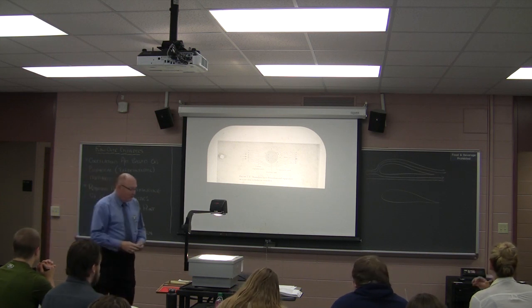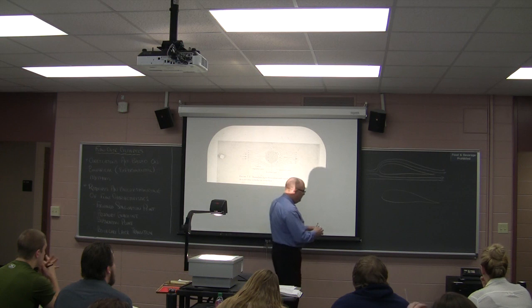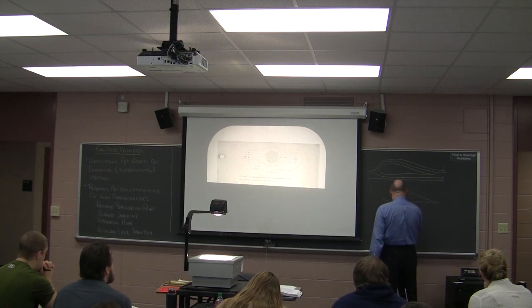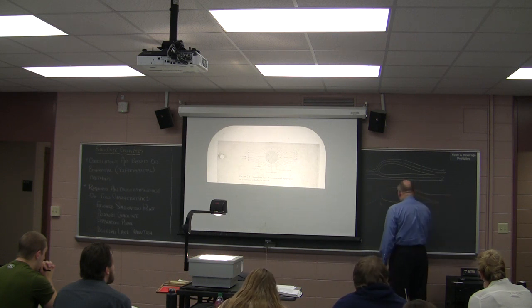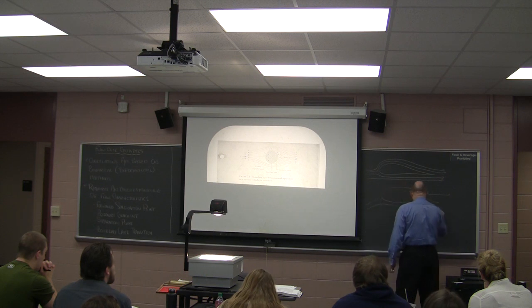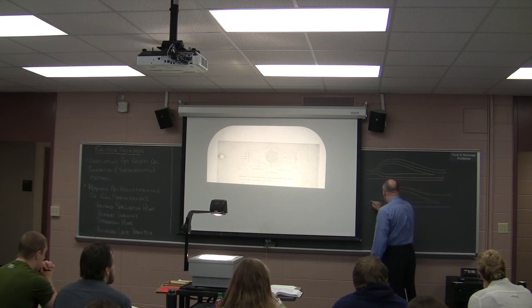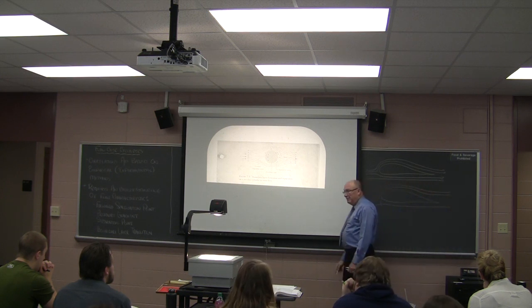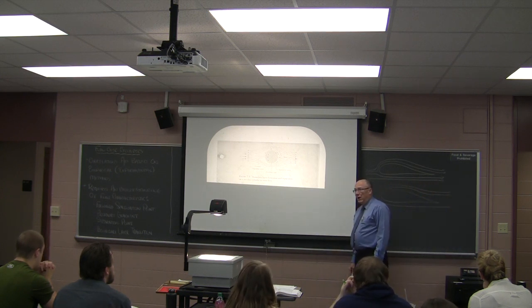So what happens? Same effect. If this is your symmetric wing, it's got to have some angle of attack here. So the air is going to come in like this and going to flow like this. So you get the same effect. And planes that fly upside down, there's several different things that go on.